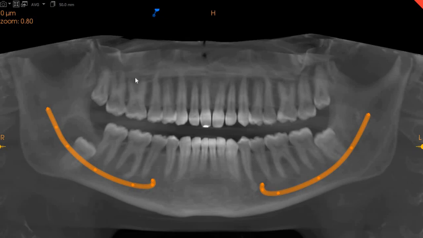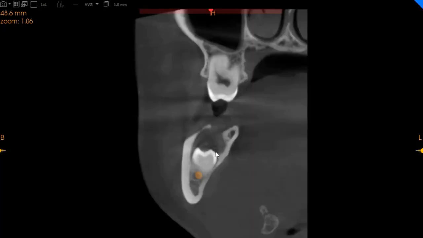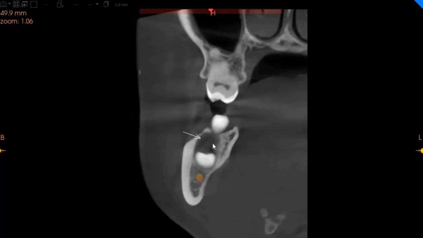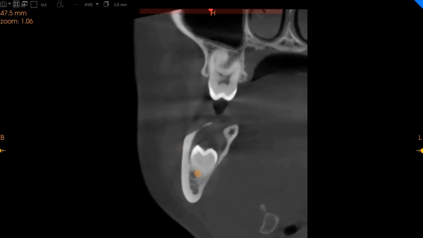The area of interest is the lower right 8 and its evaluation to the inferior alveolar nerve. This is the transaxial view, or basically the proximal view. You can see that distal to the 7, the cyst starts involving the distal part of the lower right 7. You can see the crown portion of the lower right 8. As we move distally, the cyst actually grows from within the crown, around the crown of the impacted tooth.